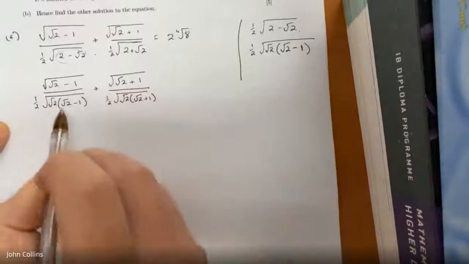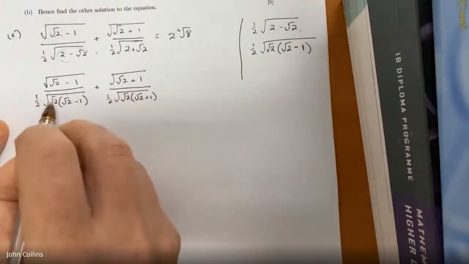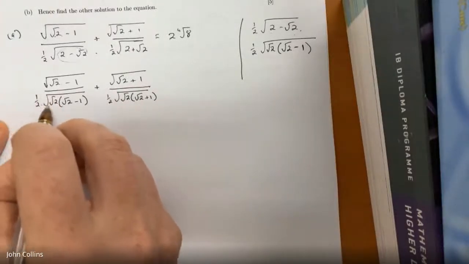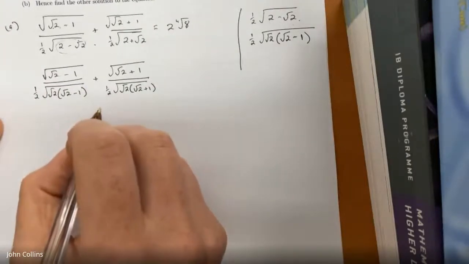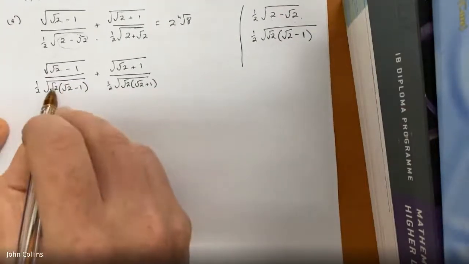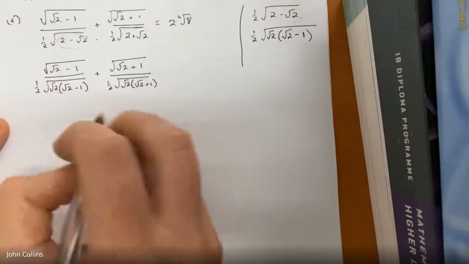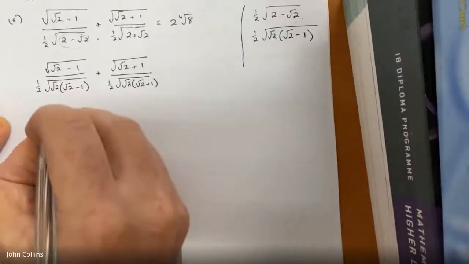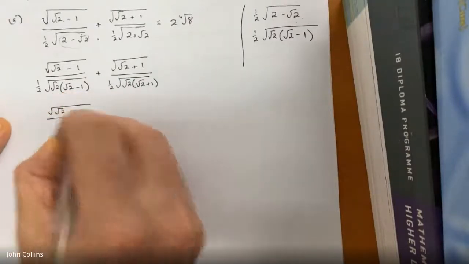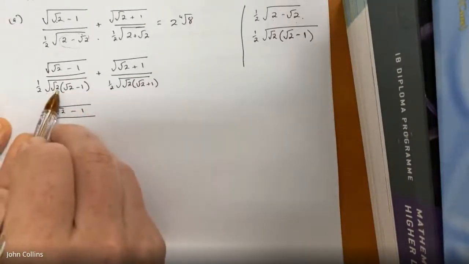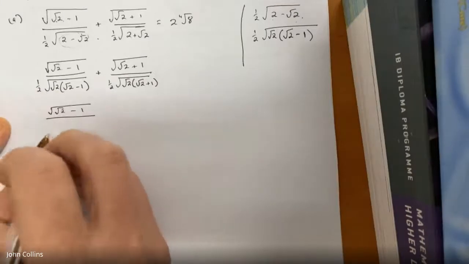All right, not quite at the cancelled stage, but if I can just get this root 2, the root 2 of root 2 is the fourth root of 2. That would be 2 to the half times a half. So I can get that out of there. I know I'm rewriting this a number of times, but hopefully it'll make it a little bit clearer. So if I want to squeeze that out, it's going to be the fourth root of 2.